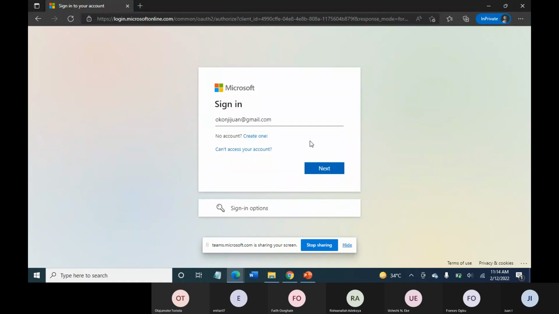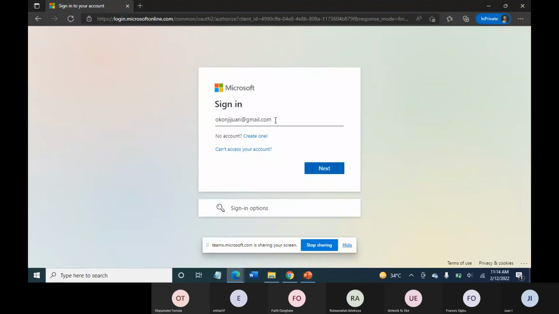This is actually my personal Microsoft account. You're probably wondering why an at gmail.com is a Microsoft account. Microsoft makes it possible for you to have a single identity, so it's not compulsory that you create an at microsoft.com address for it to be a Microsoft account. You can convert your existing Gmail account or Yahoo account to a Microsoft account.